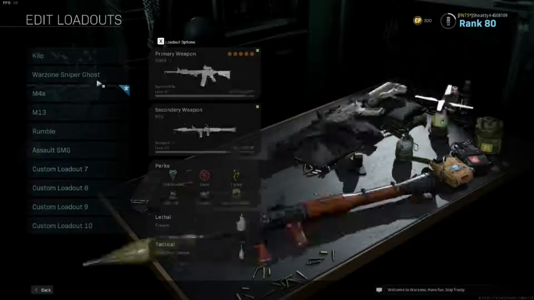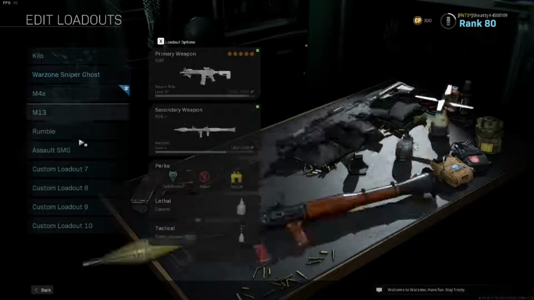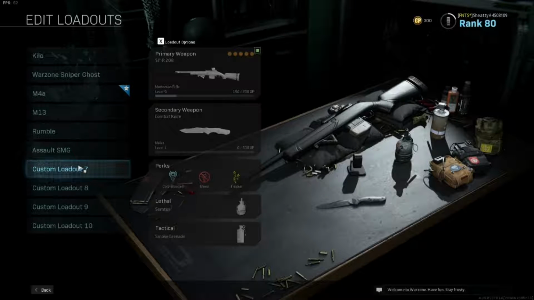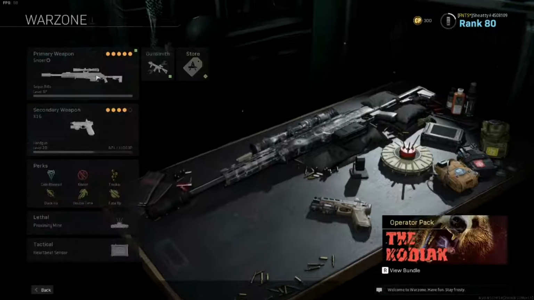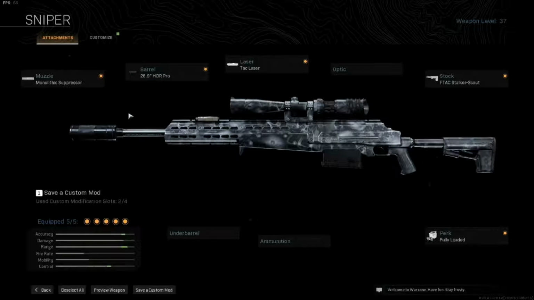Now for the one that I still use a lot, and that's my sniper setup. I use it a ton in Warzone. And people have started to switch to this SPR 208 marksman rifle. It's okay. I've only got mine to level 9 because I don't use it a lot. My sniper's maxed out. I really like this gun.